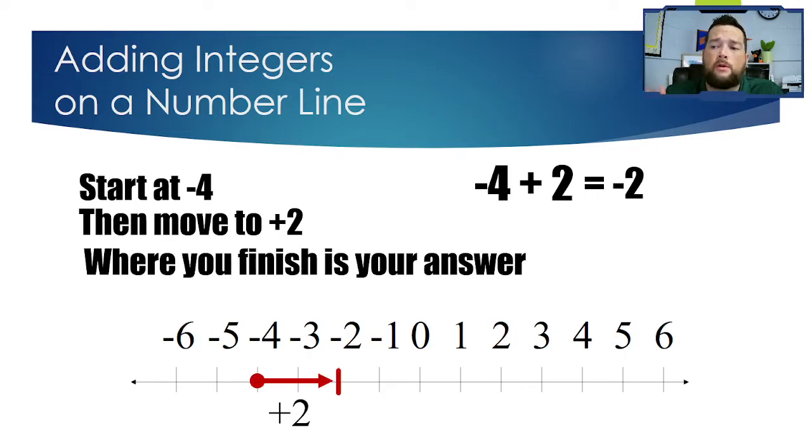Yes, it's good when you're first starting out because you can locate the first integer on the number line, that's like -4, and then you're adding the second integer, which means we're hopping 2 places to the right because that's a positive, all right? So when we start at -4 and we hop 2 places to the right, we end up at -2, which is the answer to this problem, all right? It's great for this kind of situation.